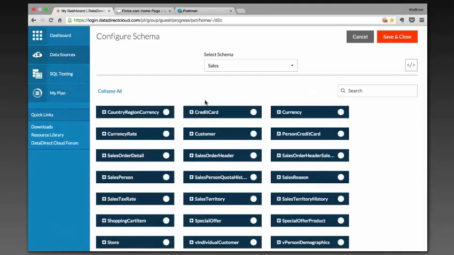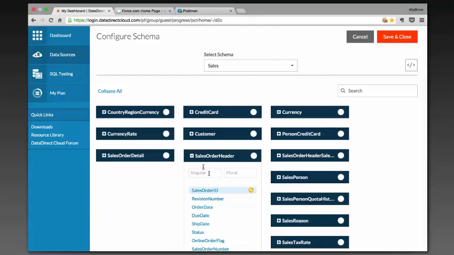And these are my tables that are available within the sales schema in my database. And I'm going to say, you know what, I want to take a look at sales information. So my sales information in my back office system, I want to bring into Salesforce so that my sales reps or my customer service reps can access that information when they're on the phone or exchanging emails with a customer or prospect. And so I'm going to expand this so you can get a sense for what this is here.